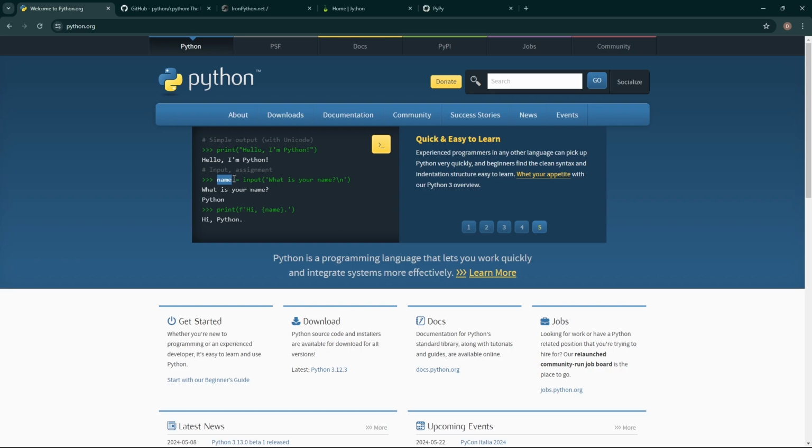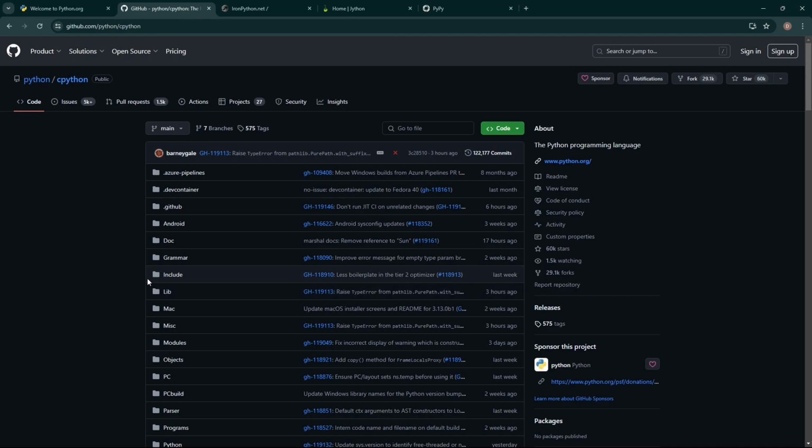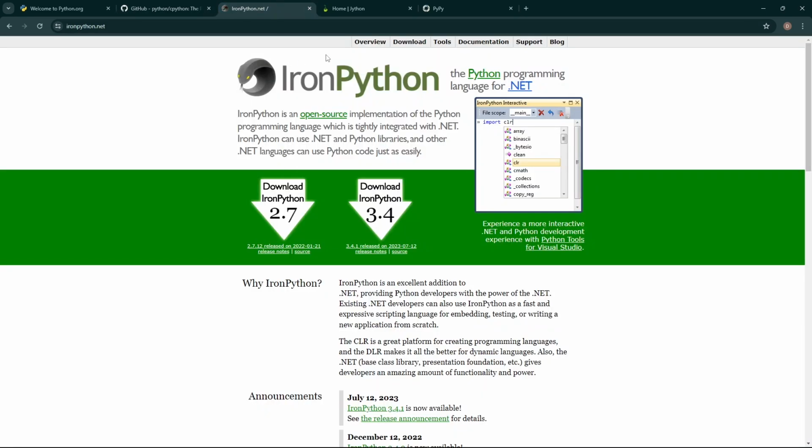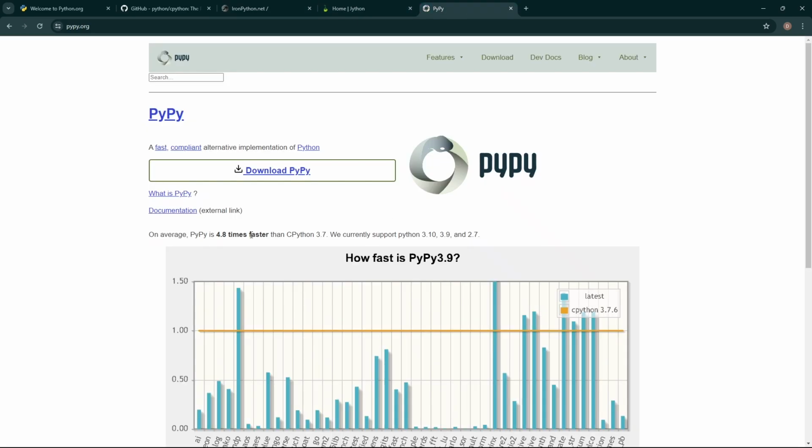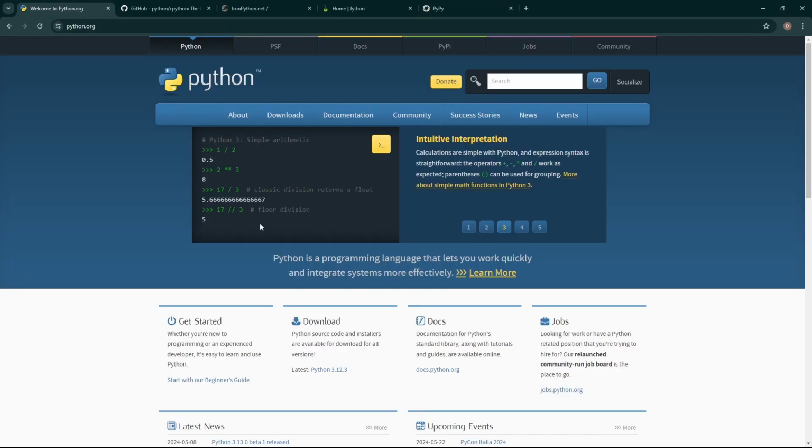When you download Python from python.org, our official website, you are basically downloading this GitHub repository, which is written in the C language. It is a program that reads our Python source code and runs it on a machine. There are other implementations that are written in different languages, like IronPython, which is written in .NET Framework, Jython, which is written in Java, and PyPy, which is written in Python. When you download Python, the official implementation is CPython. You are downloading the interpreter that follows the Python specification.